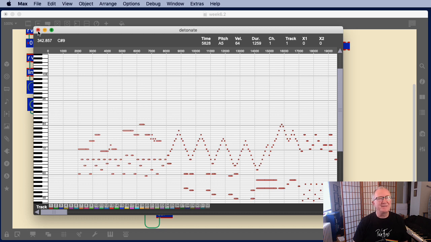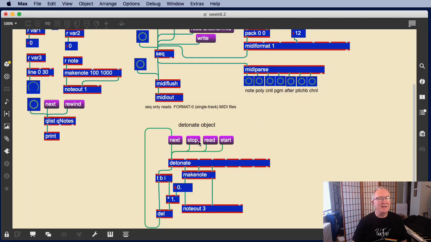I've set this up so that the first value that comes out of the detonate is a delay value, and so I can take that value and create a delay line, and then bang the next. So if I hit next, oh, I have to hit the start button.